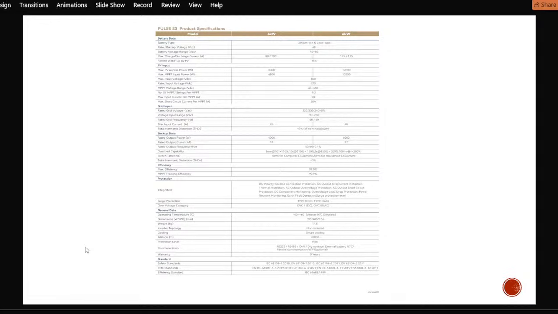Also, the AC output overcurrent protection, thermal protection, and the surge protection, type C2 and also the other one, AC2. Now the key feature, like Amber said, if we took note of that, this inverter was running when they were testing it as high as 50 degrees Celsius. No derating, it was still working normal.